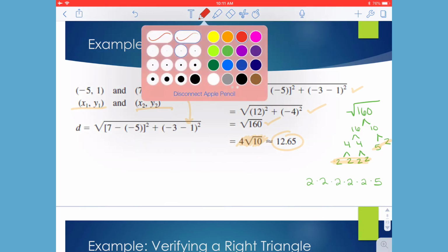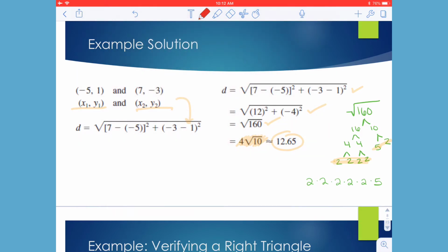But now I'm going to make groups of 2 because I'm dealing with the square root, so I'm going to make pairs. And every time I make a pair, I'm going to take that to the outside. Here's another pair, so I'm going to multiply a 2 to the outside. Why am I taking it to the outside? Well, when I make a pair, that's 2 times 2 is 4, and the square root of 4 is just 2, right? So that's all I'm doing, I'm taking the square root of 4. So I have a 2 to the outside, 2 to the outside.